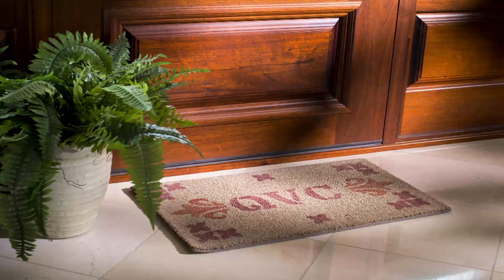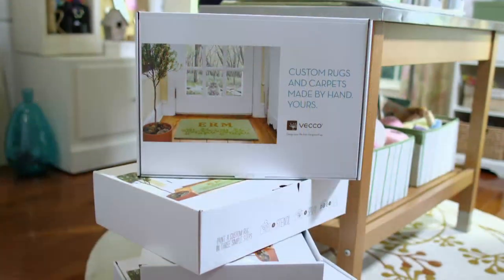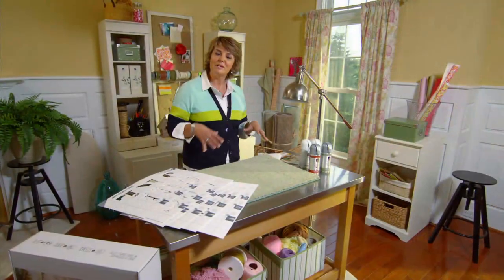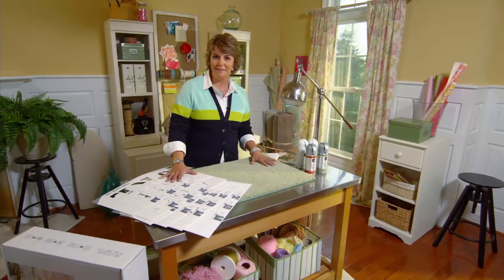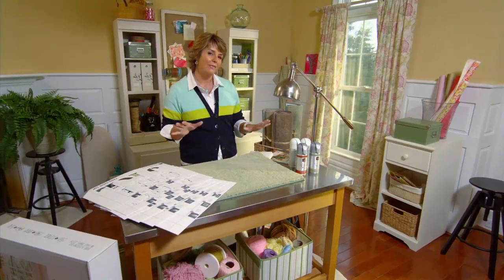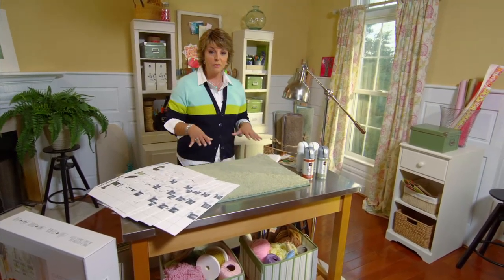Accent rugs are one of the easiest ways to add a little splash of color to spaces in your home. But wouldn't it be great if you could make your own? We have a kit that's going to allow you to do that, and I was so glad to have something like this back for QVC, because we haven't had crafting items in quite a long time. When our buyers showed this to me, I thought this is something everybody can do and it'll really make a splash in those small areas.